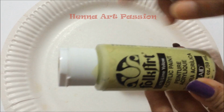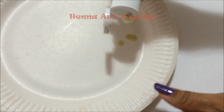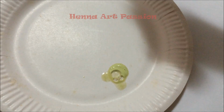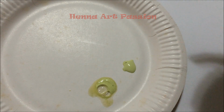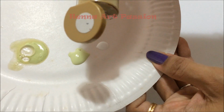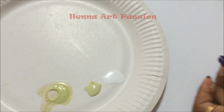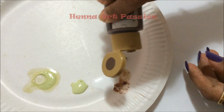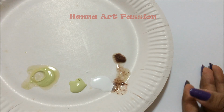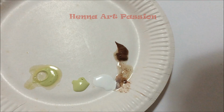Okay, now it's time to compare different paints. This is normal folk art acrylic paint, and as you can see, the water is coming out, and the paint is also very watery. Then I have the same paint, but it's very watery, and the white color, the consistency is like water. See, it's very runny. Yeah, so the light pigmentations are very watery. And the same normal folk art paint, but look how the water and paint have separated. The paint is thicker, but it's very difficult to take it out from the bottle.